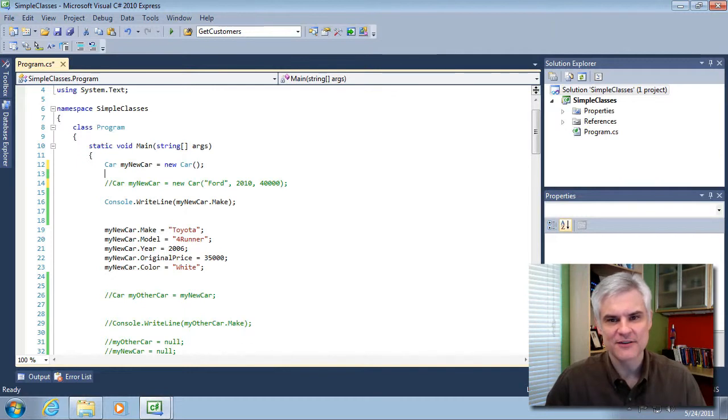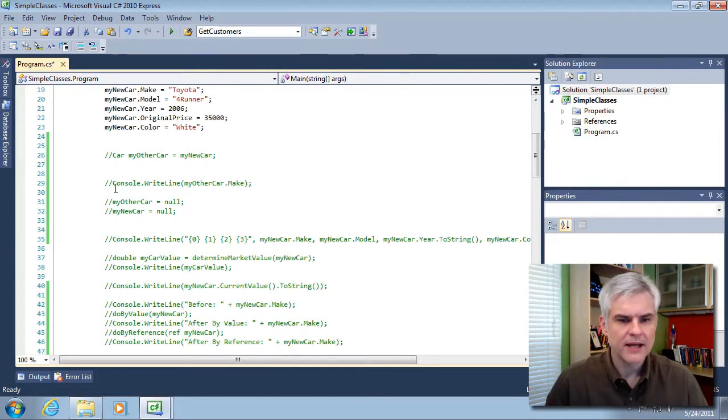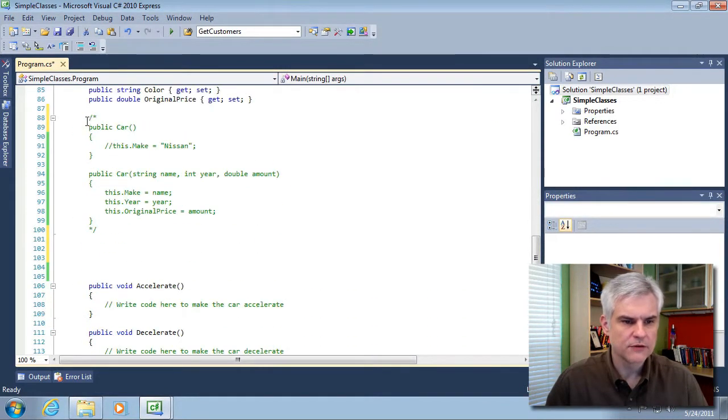Well, the fact of the matter is that no matter what, you will still have a constructor defined automatically whenever you create a new class. It's just a constructor that has no input parameters and no method body. So you can't get away from it. You have to always use the open and close parentheses, and it'll be generated for you at compile time. All right, and while we're on the topic of overloaded constructors, let me say this.